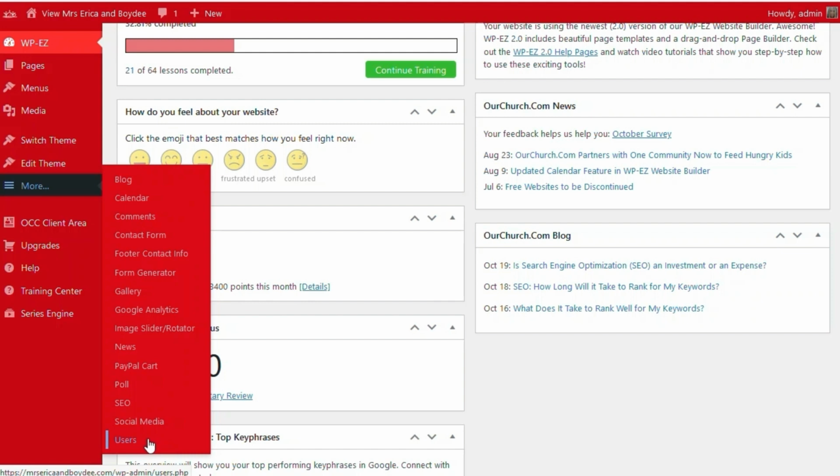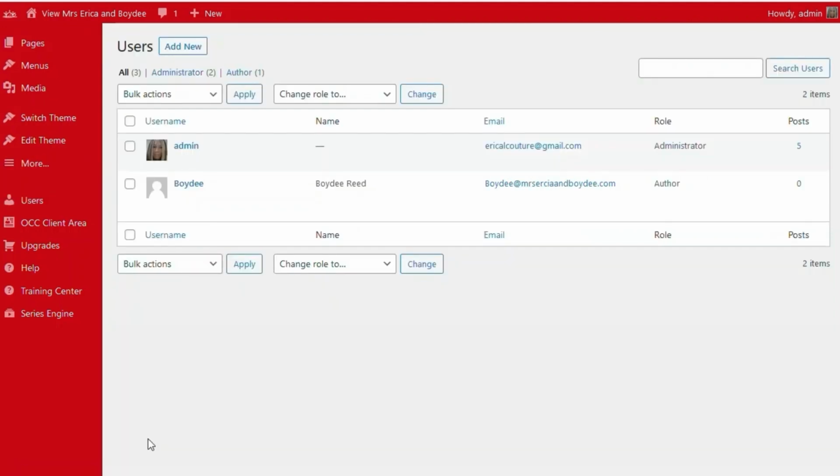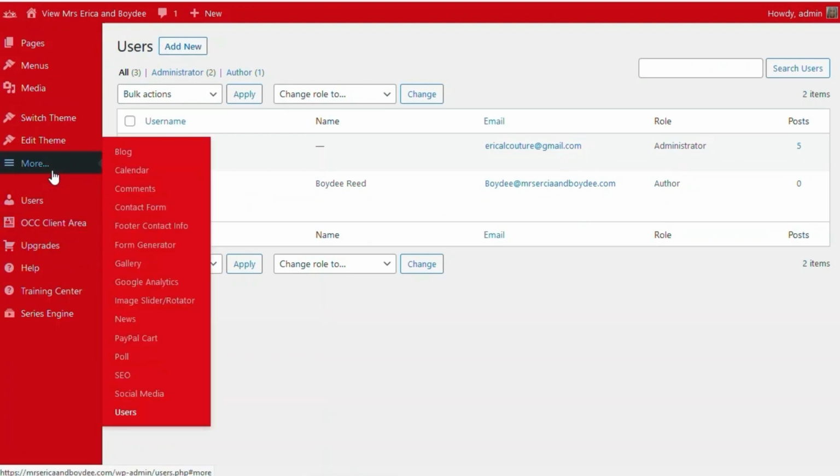In the gold hosting package, you're able to have multiple users to edit and become authors on your website. But this is only a feature offered in the gold hosting package.